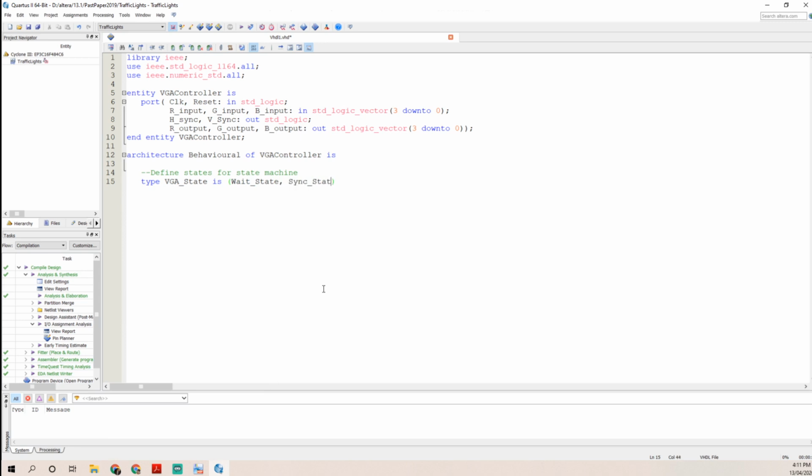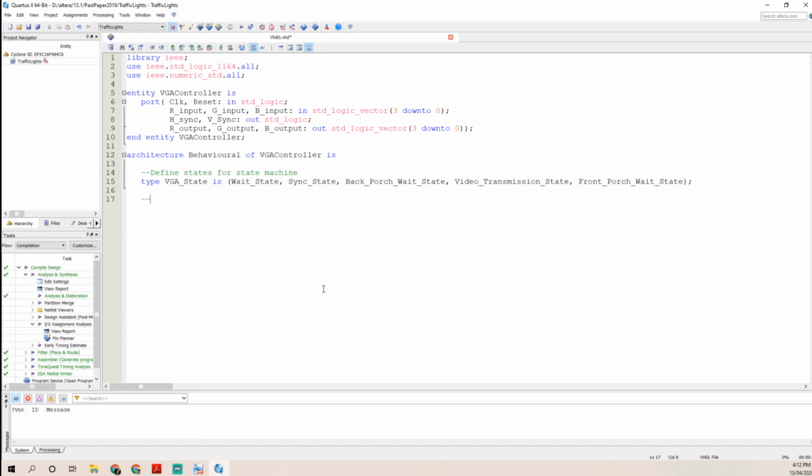I have my synchronization state, I have my backport wait state, I have my video transmission state, I have my front port wait state, and of course that takes us back to the sync state, right? So that's it for the states for this finite state machine.